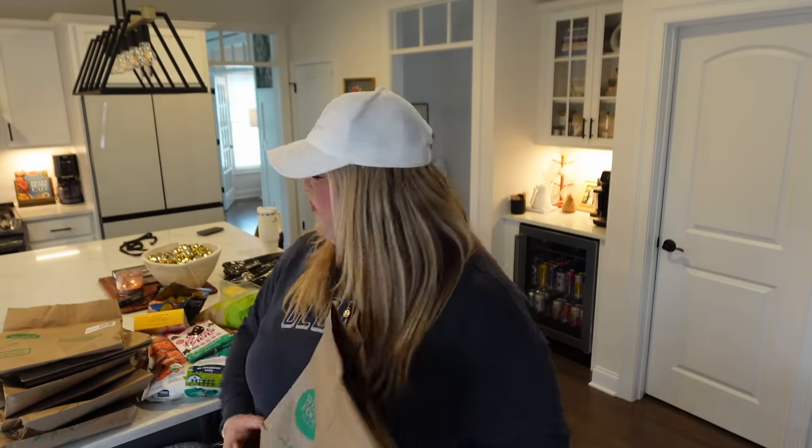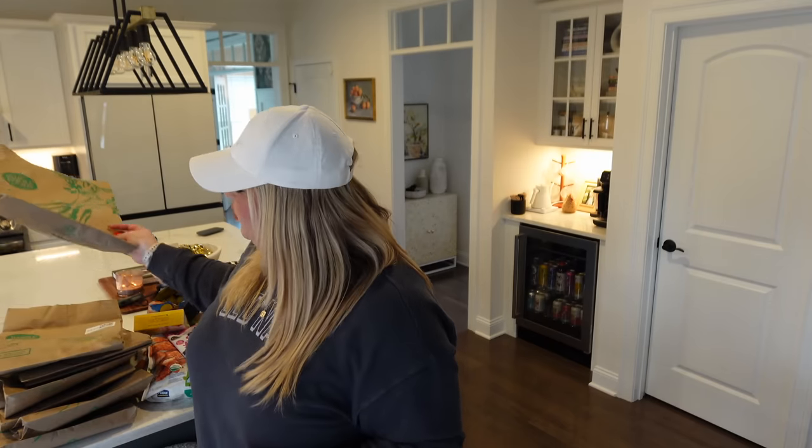That was our grocery order of the week. I'm gonna put all this away and make a sandwich for lunch. Many hours later — I just got sucked into editing for a couple hours and now it's 3 o'clock and the sun is starting to set because of daylight savings. I think I'm gonna go to At Home today to see if I can find a gingerbread village — let's go do a quick little perusing.